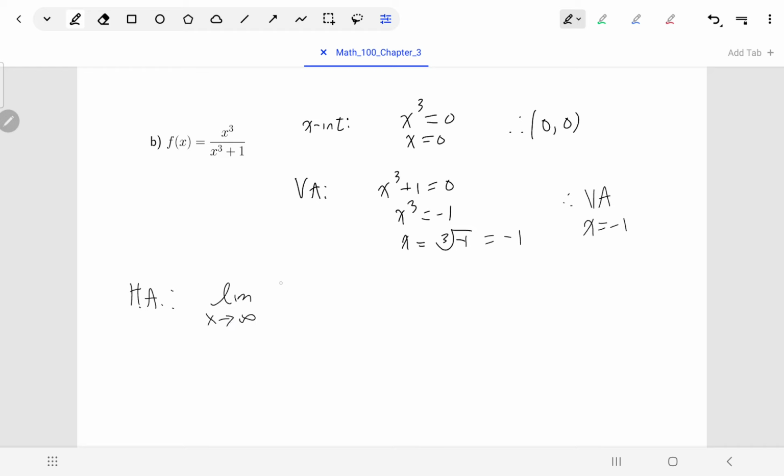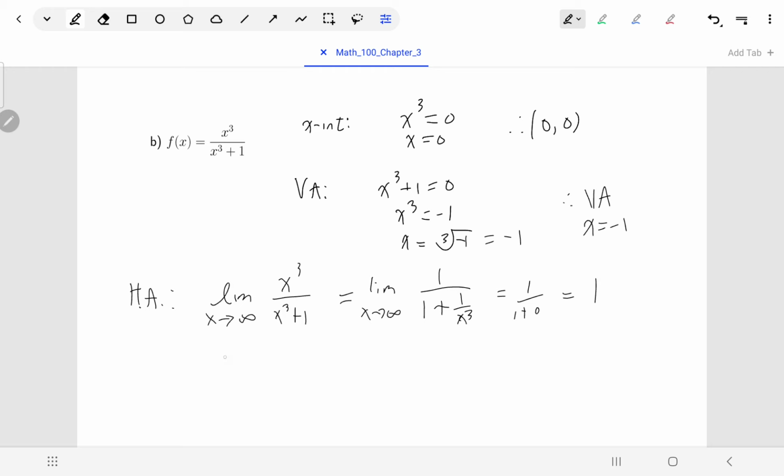If I'm looking at x going to infinity for x cubed over x cubed plus 1, that's currently infinity over infinity. But if I divide everybody, top and bottom, by x cubed, then I'd be looking at x cubed over x cubed, which is 1, x cubed over x cubed, which is 1, and 1 over x cubed. As x goes to infinity, the top is going to 1 and the bottom is going to 1 plus 0. So as we go to the far right, the y values are getting close to 1.